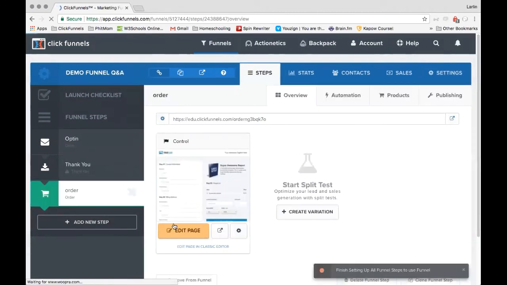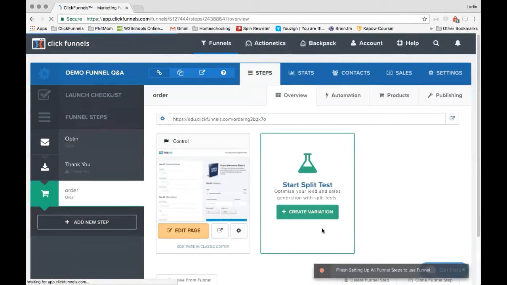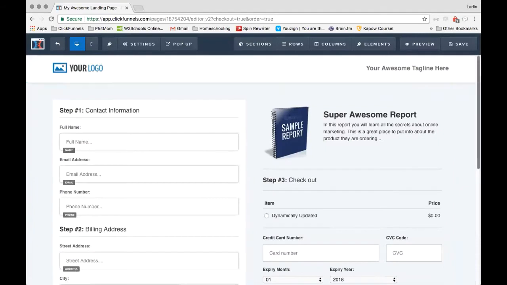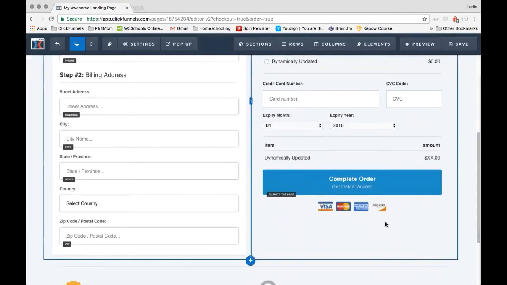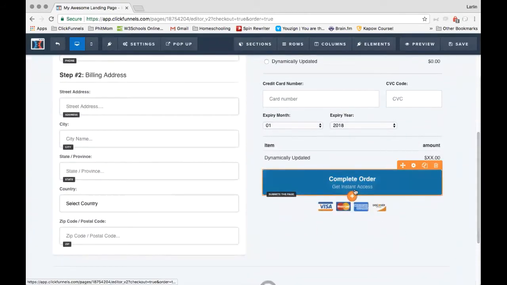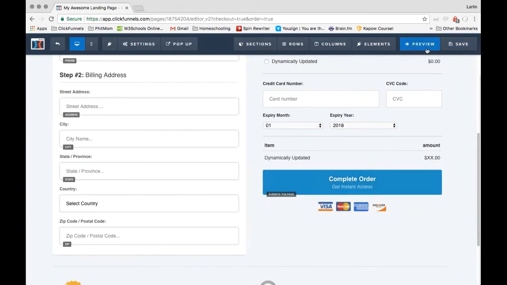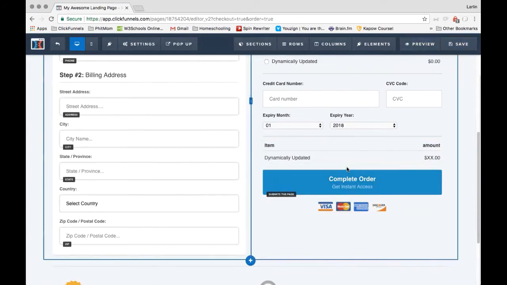So the next step is to go here to the order page. You can place a button or an image on the order page that says checkout with PayPal. You can also use the cart option, the buttons that they provide you, and add those to the page as well. But in this case, you simply add either an image or a button and then place your PayPal URL right there. So when a person lands on the page, they'll click that and it'll take them offsite to the standard PayPal payment screen you're used to seeing with PayPal.